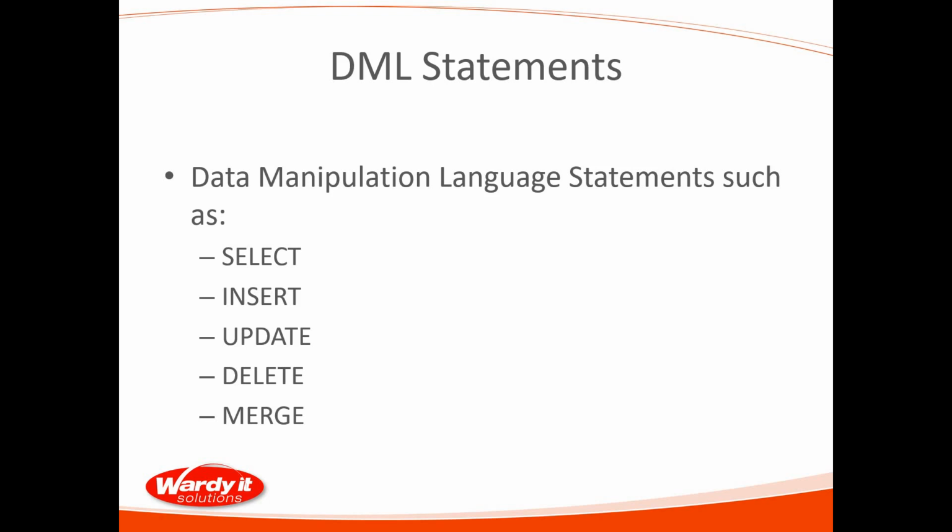These are comprised of select, which is used to retrieve information from a table or tables, insert, which is used to add new rows to a table, update, which is used to modify existing rows in a table, delete, which is used to delete or remove existing rows from a table, and finally, merge, which I think is a very handy little statement that you can use to either insert, update, or delete rows from a target table based on what's in a source table. These statements are the primary focus of this course, in particular, the select statement.